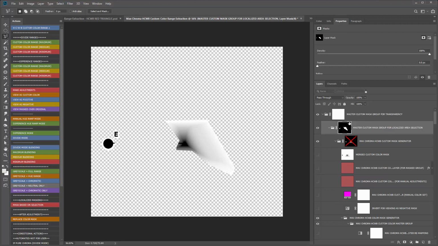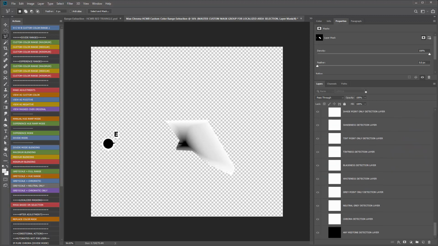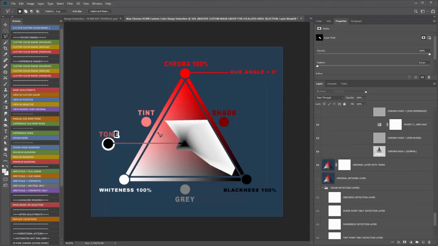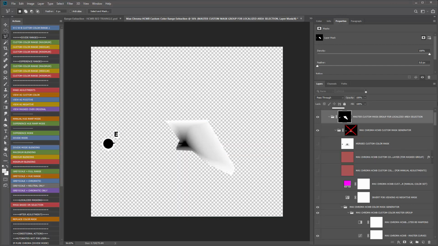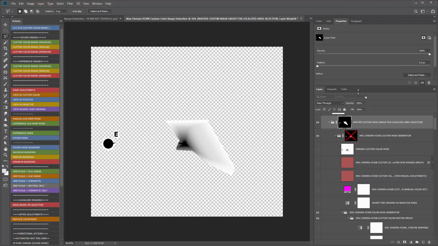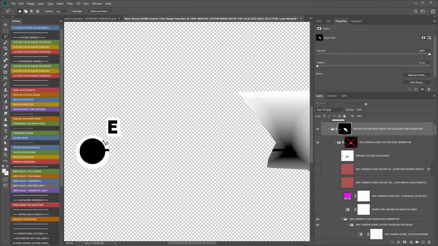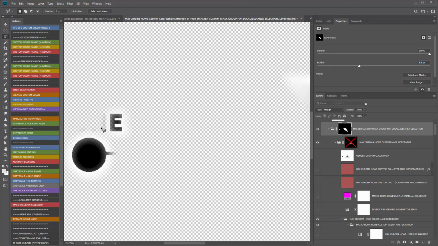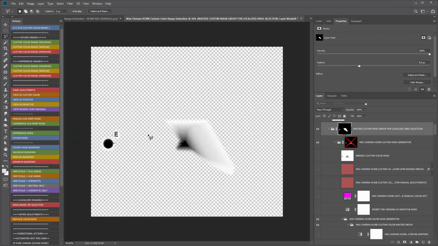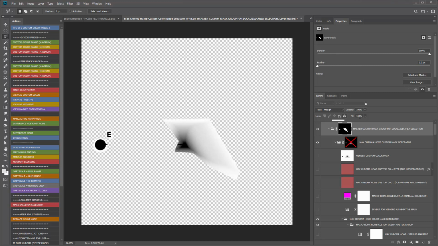So you see that's gone ahead and created a mask over the group that says it's a new group, master custom mask group for localized area selection. And we can see that's actually masked over if I turn the original on. So it's masked out my selection like so. Everything else is transparent. And you can adjust this still with feathering. So the mask itself now has, and these are in some of the newer versions of Photoshop, I can go ahead and feather that mask selection if I want to automatically. So you see it feathering the selection, right? And that's like typical layer mask adjustments you can make.